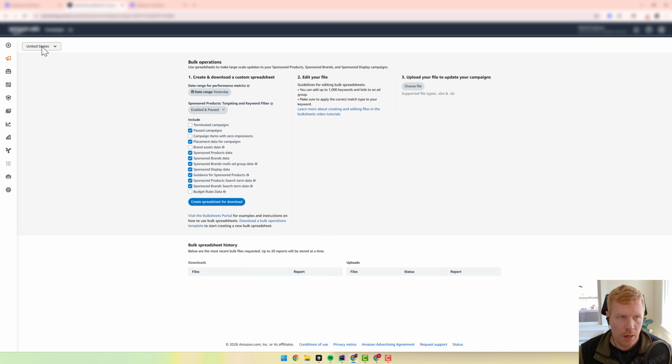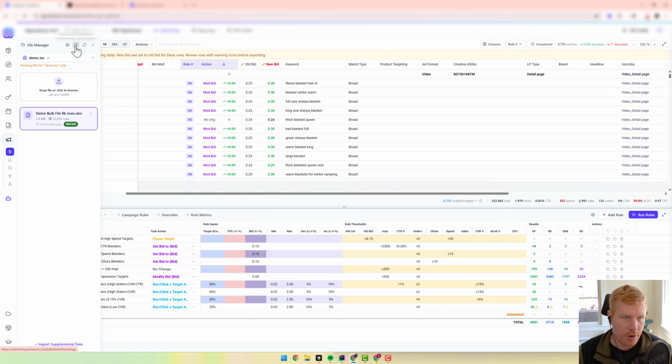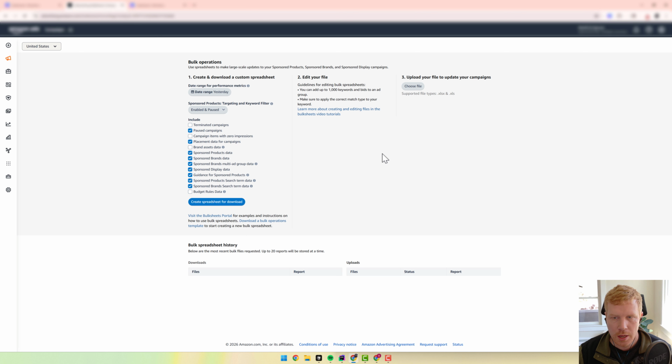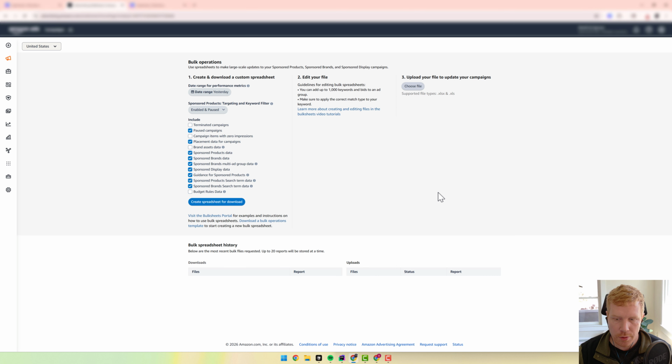And then this is going to be the file now that you're going to want to come into bulk operations. Again, you can click on this and click here to navigate to this page quickly, or just bookmark it in your browser. And then you're going to hit choose file, and then grab that file and then upload it. And then once you upload it, it'll show you down here the status. If there is any errors and you're not sure what they are after you open the error file, you can always contact support. We can help you work through those. Typically, they're very easy though. And hopefully you won't have any.